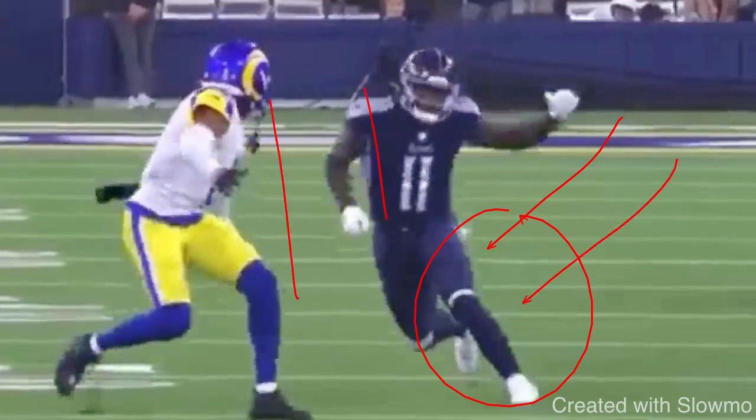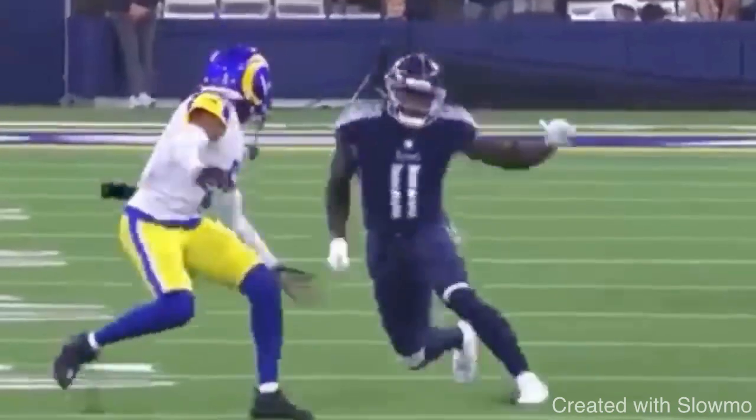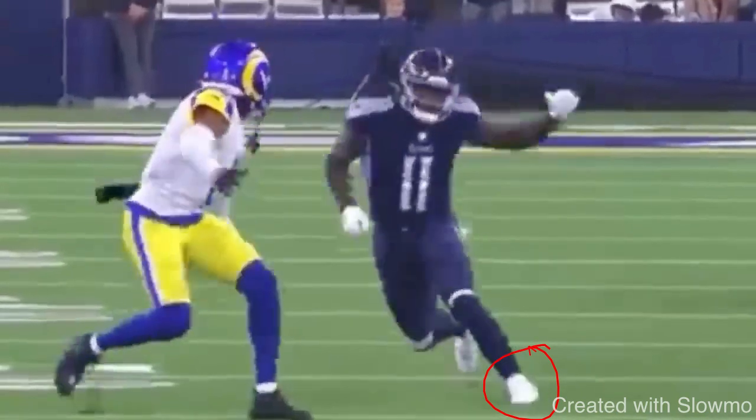Now, when you strike the ground, you see how A.J. Brown, when he strikes this ground, where is he striking? Whole foot gets down. Not his heel first, not his tippy toes. It is the arch of the foot, right? That arch of the foot is where that explosion will get you. That arch of the foot right there, that is where we want to strike the ground, whether it's a post route, a corner route, or an out route. Because that arch will allow you to put the brakes on, because it's still an explosive step. It's your whole foot, and it won't lead to injury, because a lot of wide receivers will strike with their heel first.